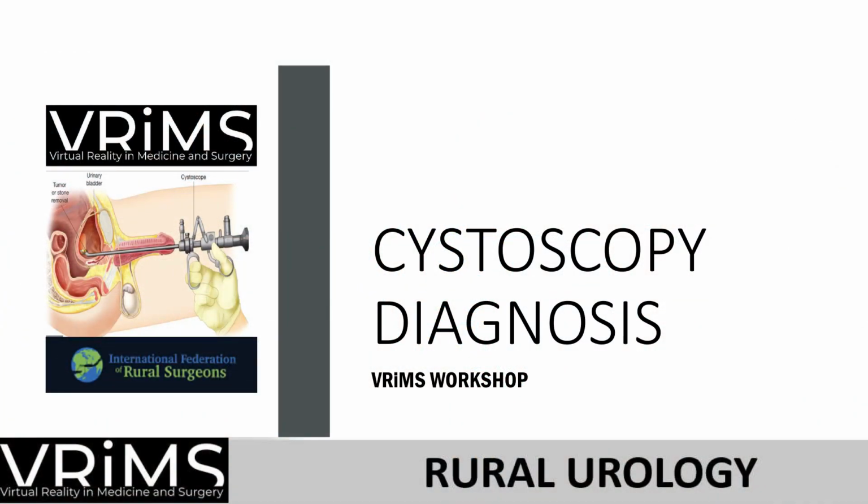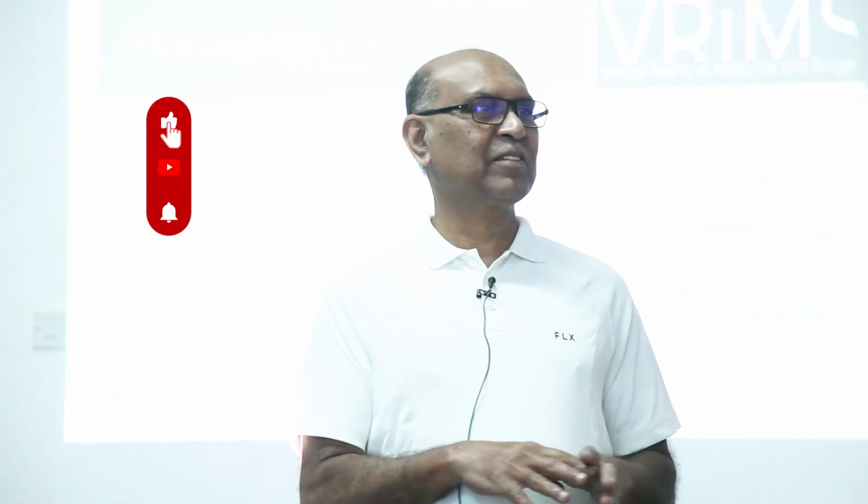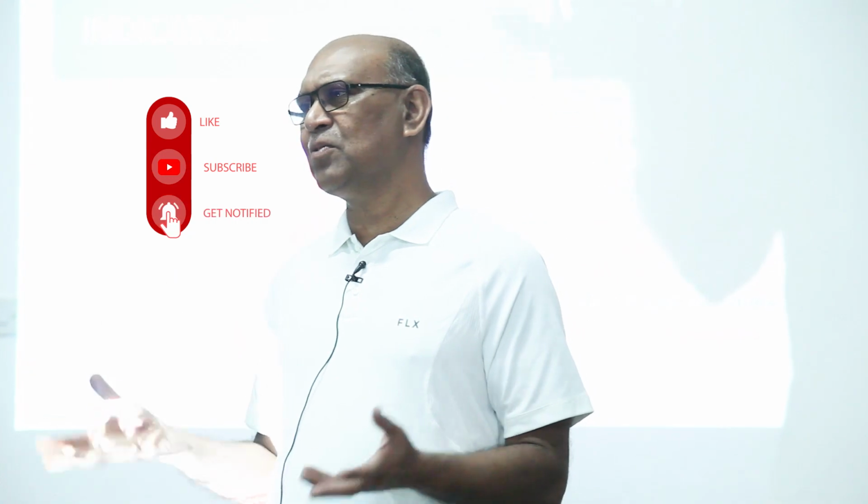Why doesn't everybody do a cystoscopy? What do you need to do a cystoscopy? A cystoscope. But not many people have the cystoscope. Why don't they have it? It is expensive. For a non-urologist, people who are not doing urology work, investing in a cystoscope is a huge investment, of which you won't get much returns. So that is the reason why people don't have a cystoscope. If you don't have a cystoscope, obviously you can't do cystoscopies.